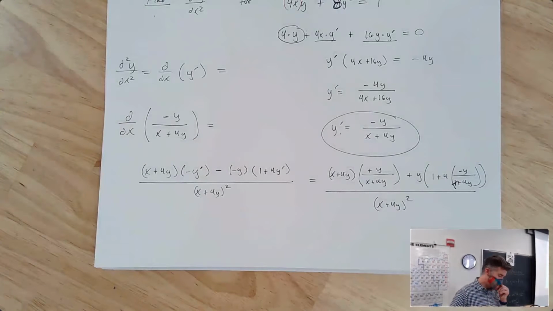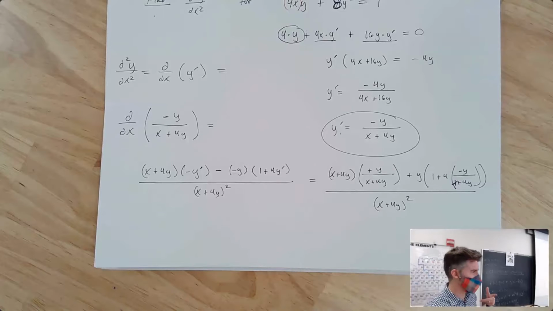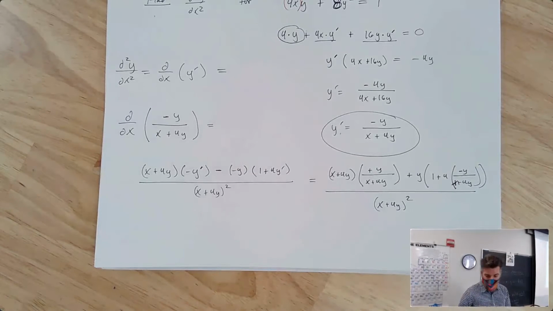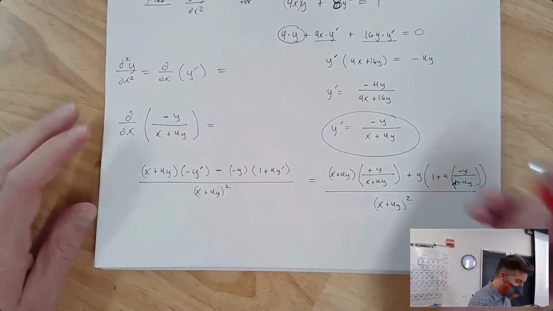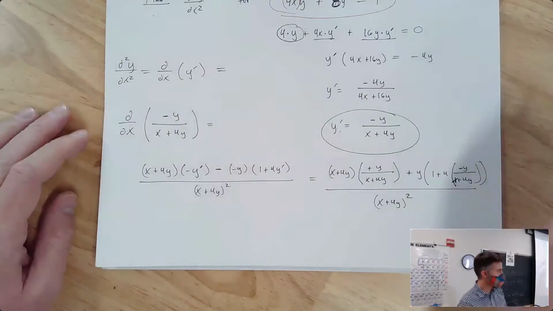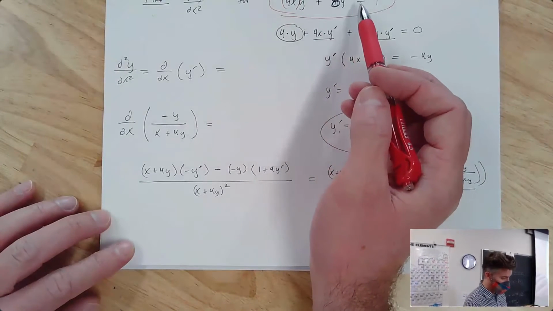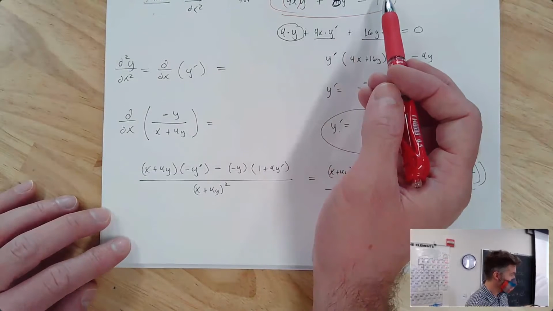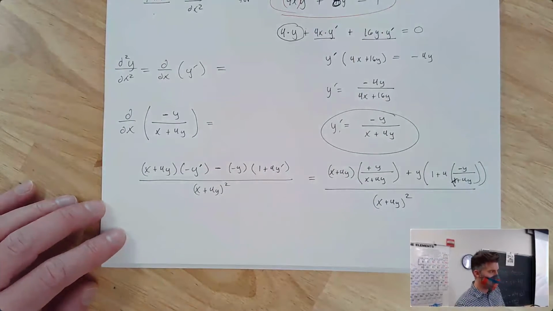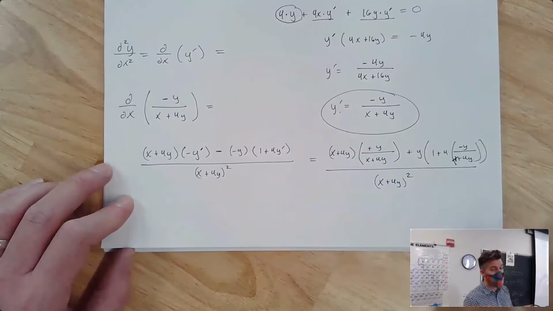You probably could do some simplifying here. You probably don't really want to. Sometimes with these second derivatives, you'll see the book has some bizarrely simplified answer. What often happens is somehow this equation pops back up in your answer. And maybe our answer has a 4xy plus an 8y squared, and it gets replaced with 9. I feel like I owe you at least the opportunity to see that, so let's do some real quick simplifying here.